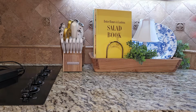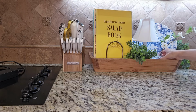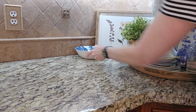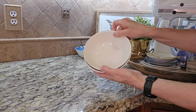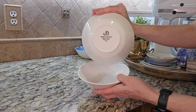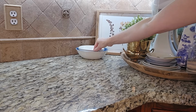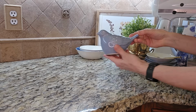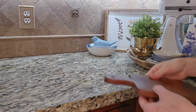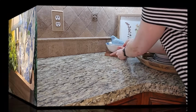I also am taking this sweet little flower that had previously been used over by my mixer and I'm placing it here. I want to display more of my dishes here by creating another stack with these bowls, incorporating the blue and white with those new white Ironstone bowls. And from previous years, I have this little ceramic bird that I will place in the bowl like its nest. And then to anchor it all down, I have this miniature cutting board.